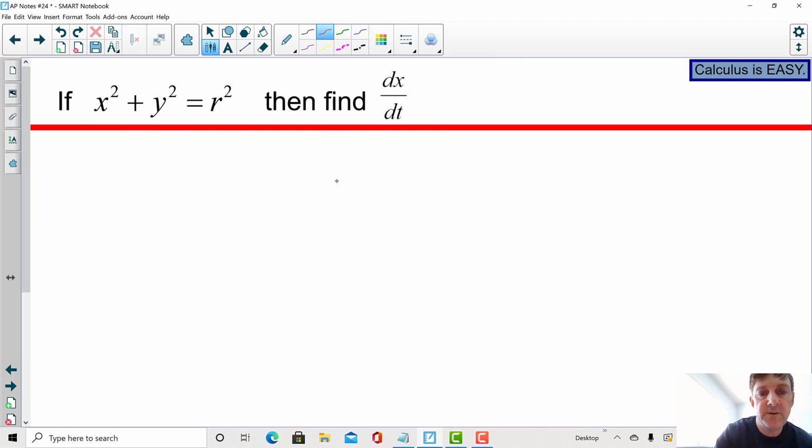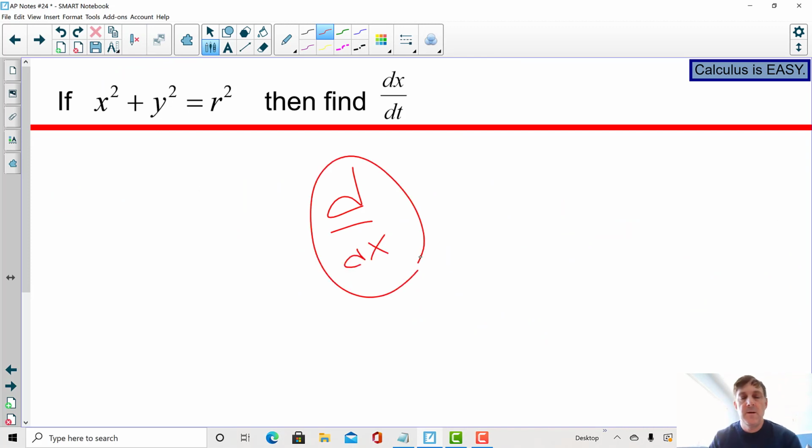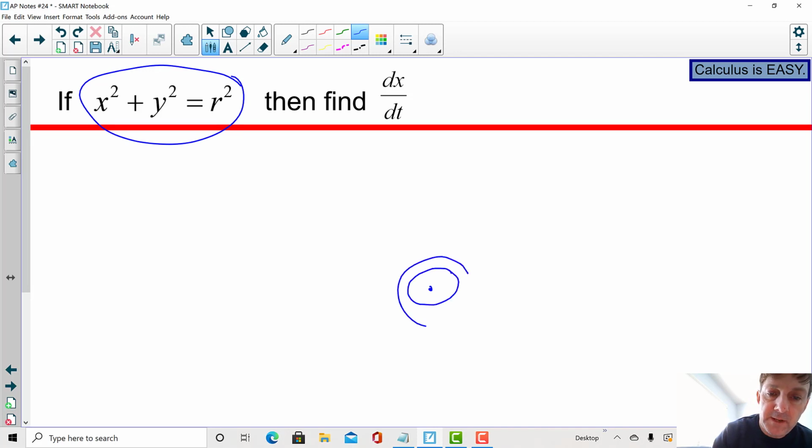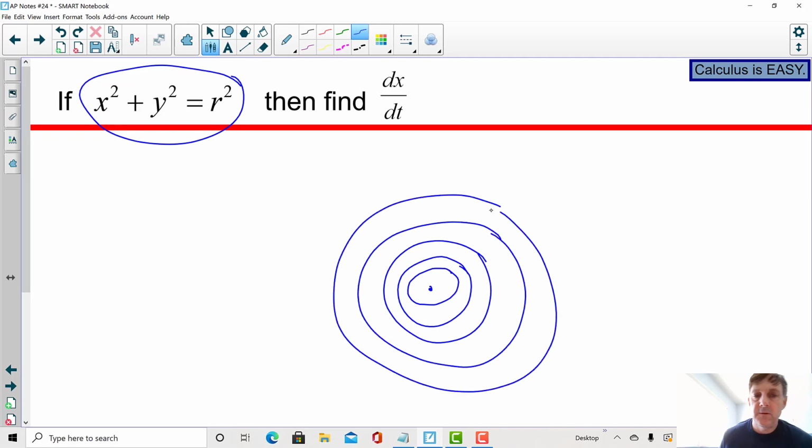Okay, up until now, we've pretty much done the derivative with respect to x on pretty much everything. But now we're going to look at doing the derivative with respect to t, which is usually time. So we have this circle right here. A lot of times we'll have an example where you drop a pebble in a pond and the circle is getting bigger and bigger and bigger, but you see it's changing with time. So we want to see how something changes with respect to time. And so we're doing this derivative with respect to t on this example.